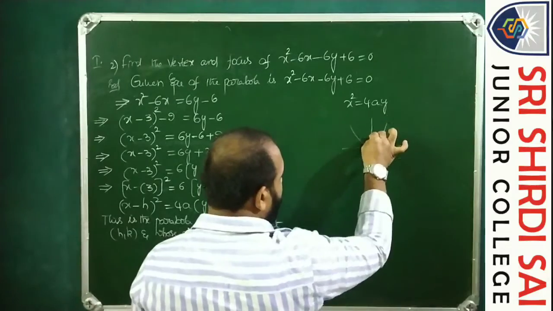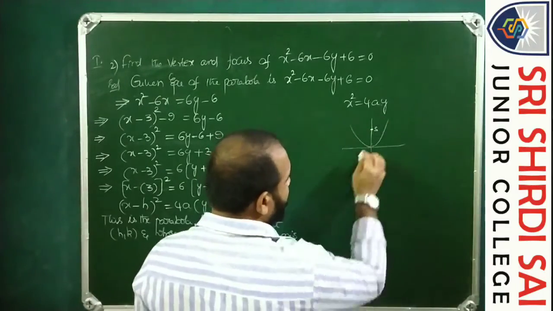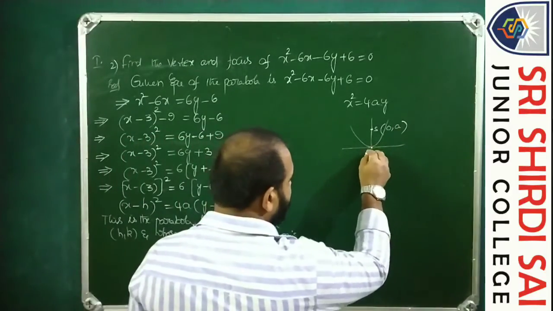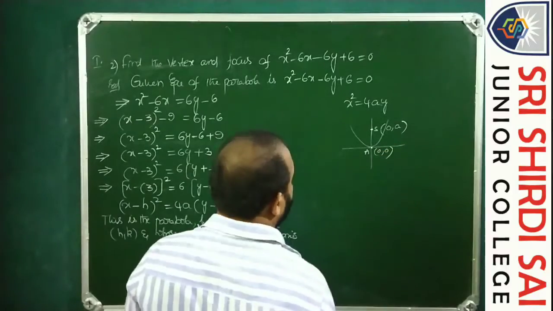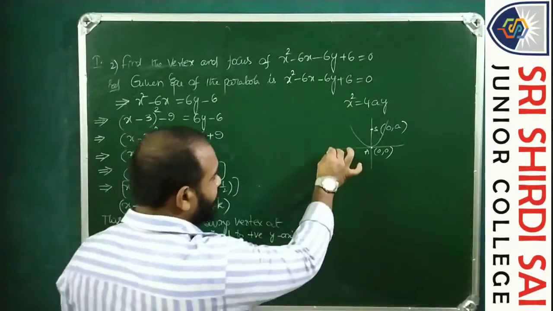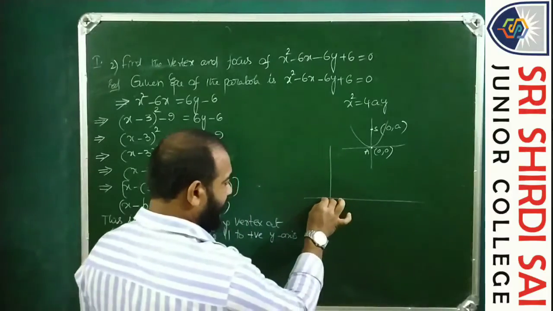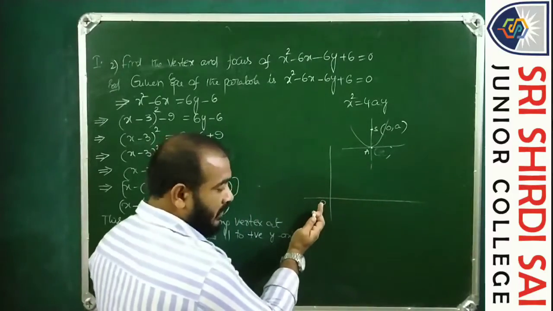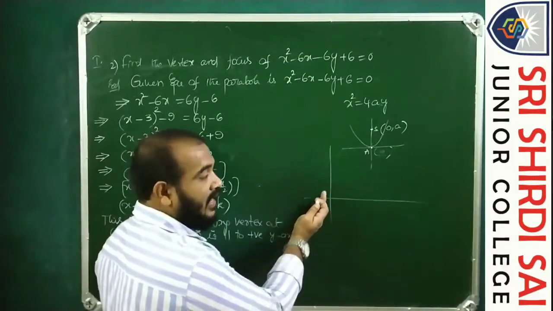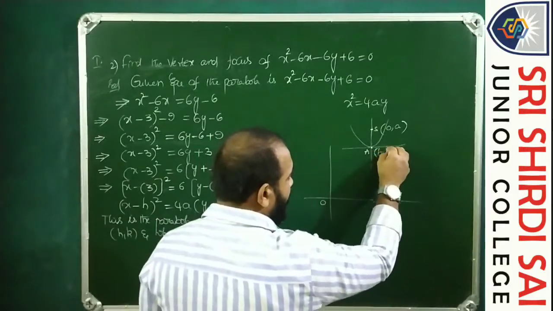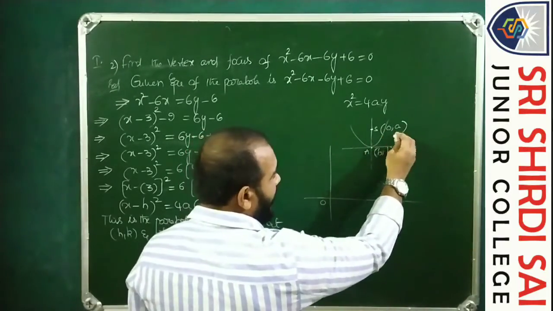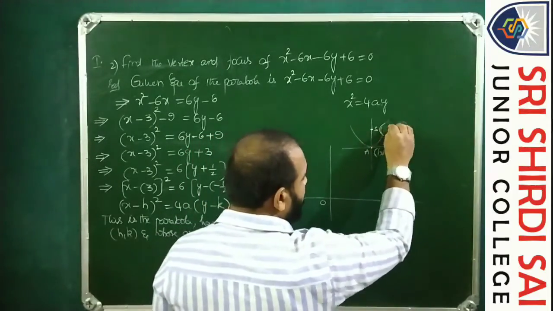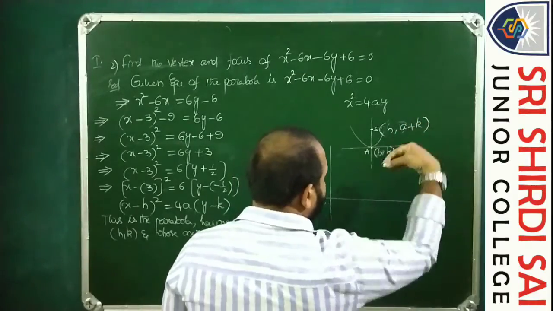This is that, and vertex S is here, which is (0, a), and here the vertex is (0, 0). But now for this parabola, this is the vertex (0, 0). Therefore this is no more (0, 0) because shifting of origin has happened here. This is (h, k). That is why this is no more (0, a). It is (0 + h, a + k). So this is (h, a + k).